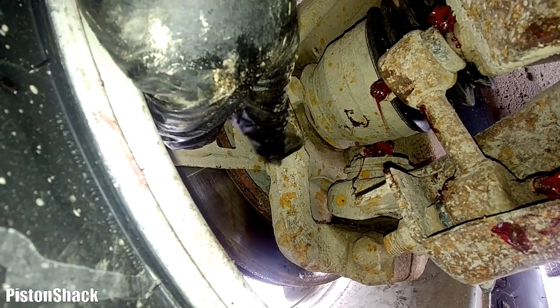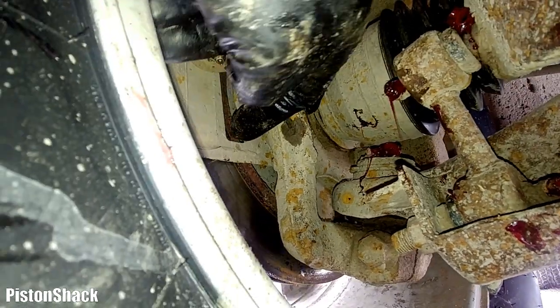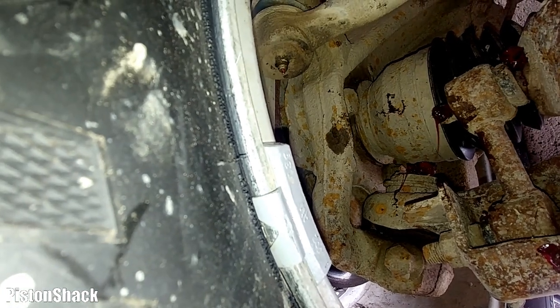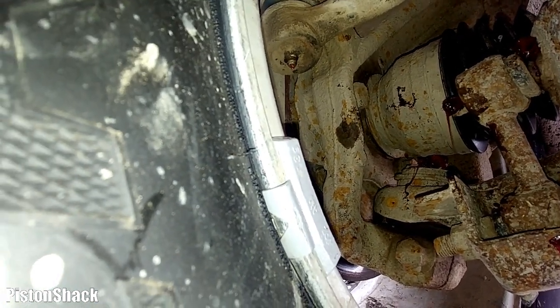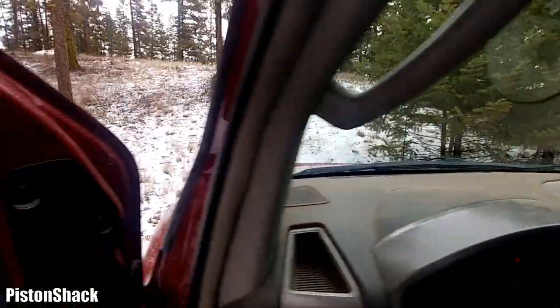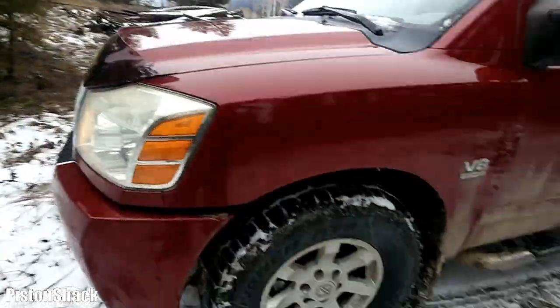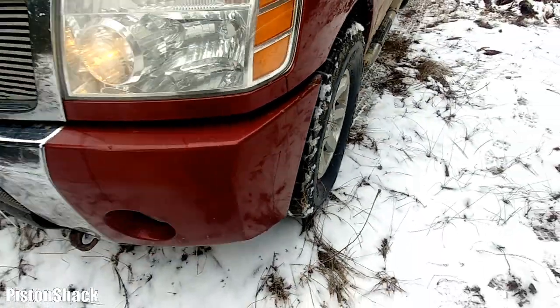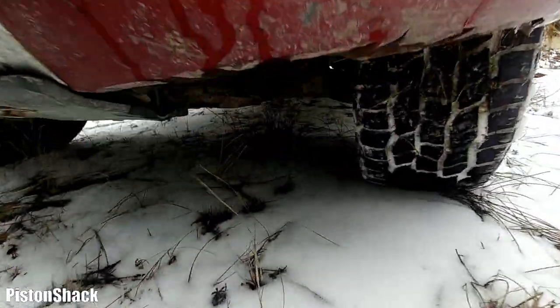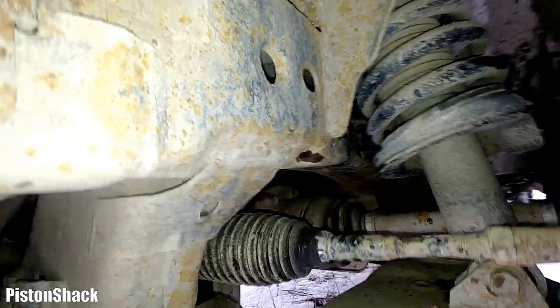Checking the CV axle shield right at the ABS reluctor wheel on the driver's side outer CV axle, and the same on the passenger side outer CV axle — inside the knuckle it's the same as the driver's side. That's not an issue — we're all good. We're back at our 4x4 testing hill, and now it's on snow, it's wet. Before we go for the test, let's look underneath to confirm that axle hasn't popped out again. Drove up to the spot and it looks like it's in place.